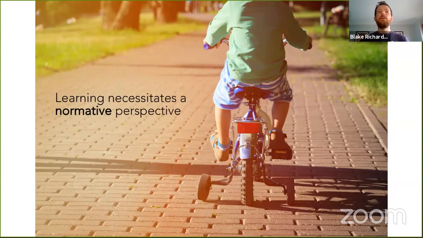In particular, what I would argue is that learning necessitates a normative perspective. When people talk about learning, they are necessarily implying some kind of normative metric. So for example, when we say that my kid is learning to ride his bike, we mean something very normative about that. We mean that there is a specific behavior that we would identify as good riding of a bike, that is staying up on the bike's two wheels and moving forward, successfully stopping when stopping is required, turning when turning is required, etc. And we would judge whether or not the child has learned to ride a bike based on how close they are to this behavior that we've identified as good. And when we say they're learning, we mean they are getting closer to this behavior.